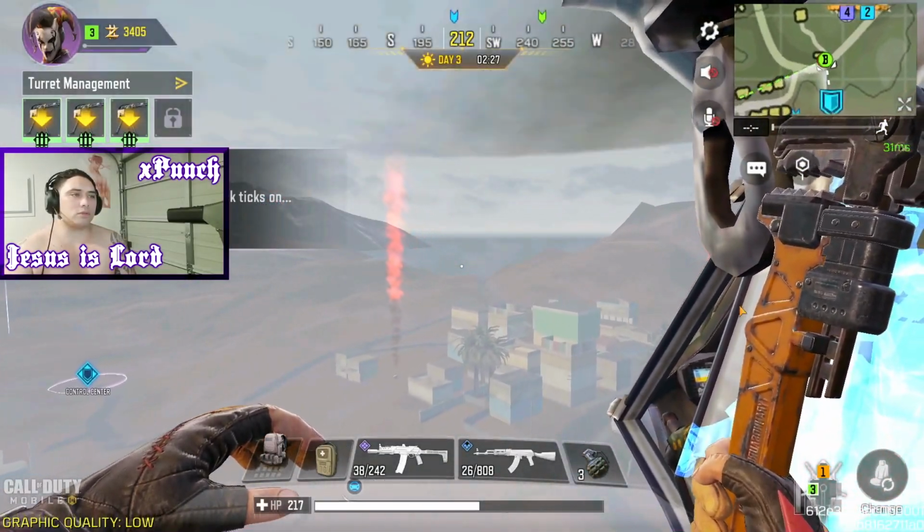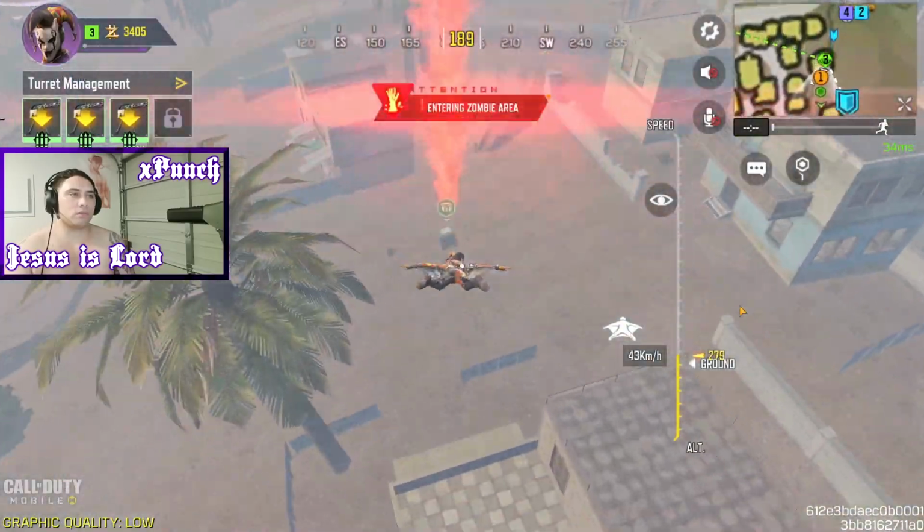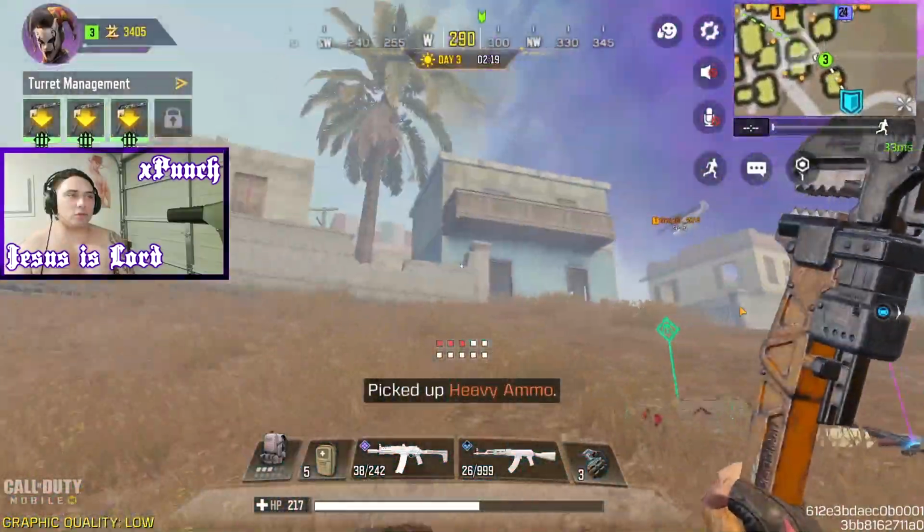Yeah, I'll take him, G. Are you gonna take him or I'll take him? Shot, G. You can go for the other ones.